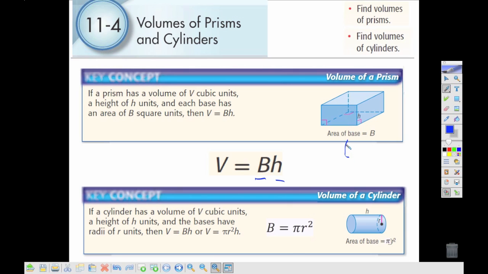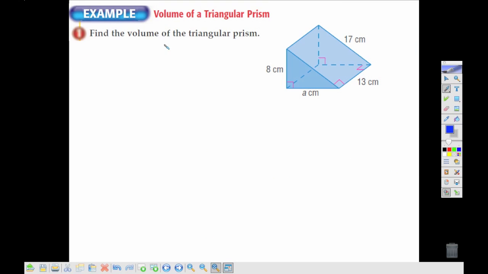Now, also with this, you might be more familiar already with the formula for a rectangular prism, which is length times width times height, which you could use if you prefer. So here we want to find the volume of this triangular prism. So thinking of the formula for volume as being base times height, we'll first look at our base, which would be the triangle because it's not the rectangle.